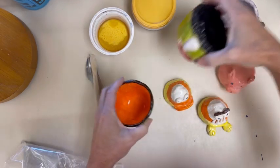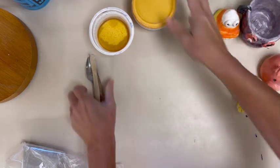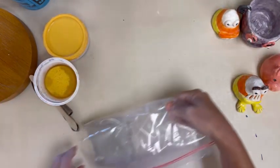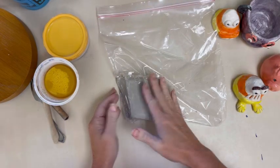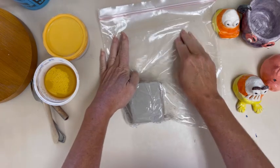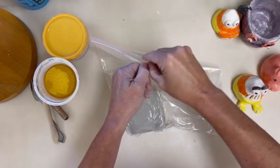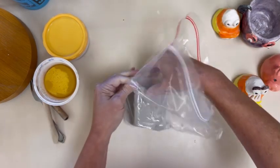All right, so I'm going to set my examples aside here for a minute and open up my clay bag. Now you're each going to get a bag of clay that has a chunk of clay in it. I'm not going to need all of this clay for this project, but I am going to be sure that my name is on the bag. And I want to be sure I'm sealing the bag in between, when I'm working with this.